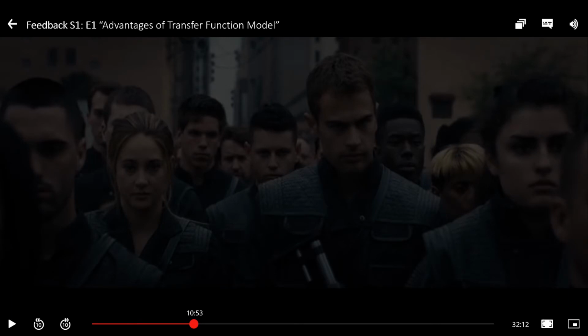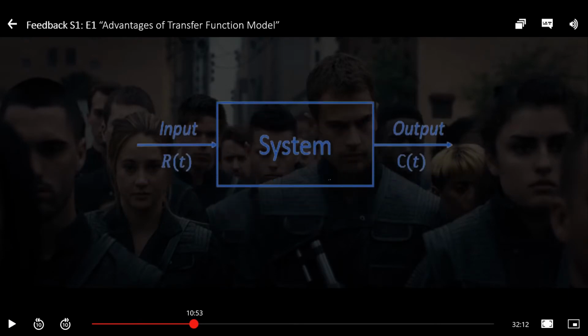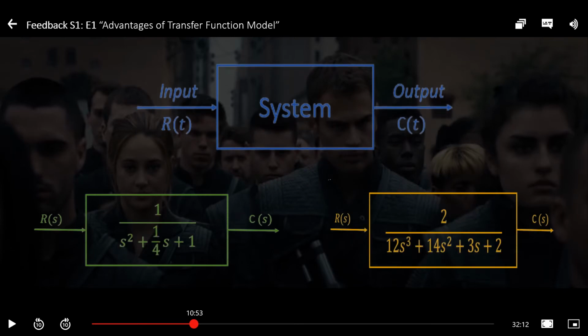Now let us go to the advantages of transfer function. Transfer function is a mathematical model where we can obtain the gain of the system. Also, since it involves Laplace transform, the terms are simple algebraic equations with no differential terms present. Through transfer function, we can also determine the response of the system easily. In our case, we were able to obtain the response curve, as well as its characteristics through MATLAB simulation. From there, you can design and analyze the performance of the system to come up with your desired output.